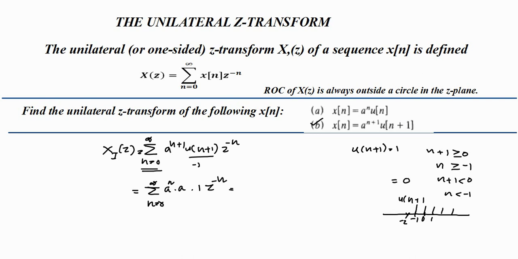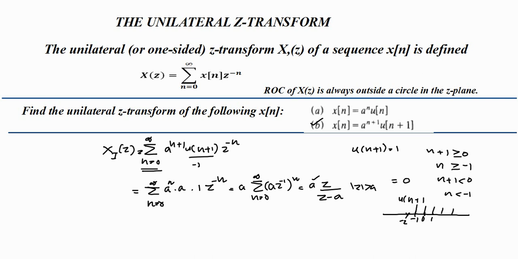Okay, so you will get the sum from n equals 0 to infinity of a times z raised to minus 1, the whole raised to n, which is same as the previous question. So you will get finally a z by z minus a, and the modulus of z is greater than a. And for the two questions I will get the ROC same, but there is an extra term a.